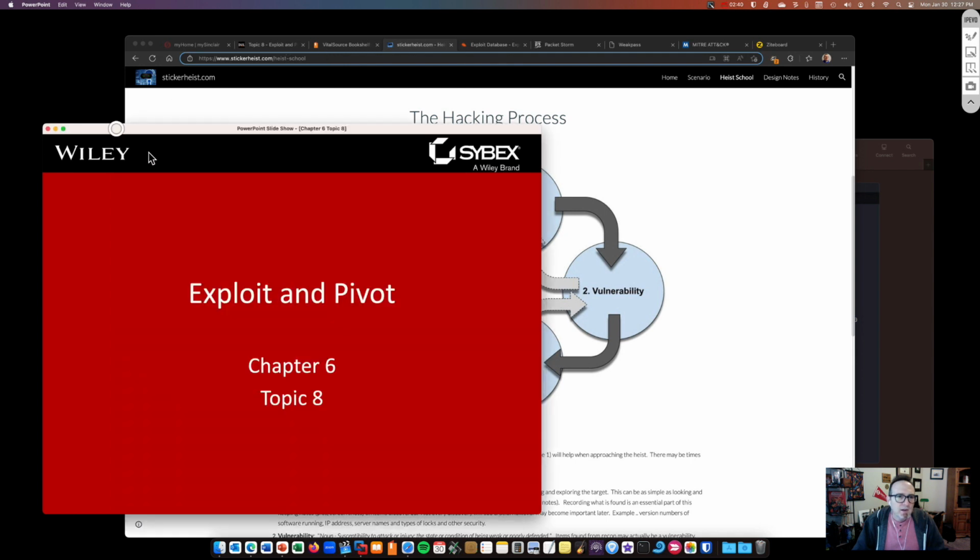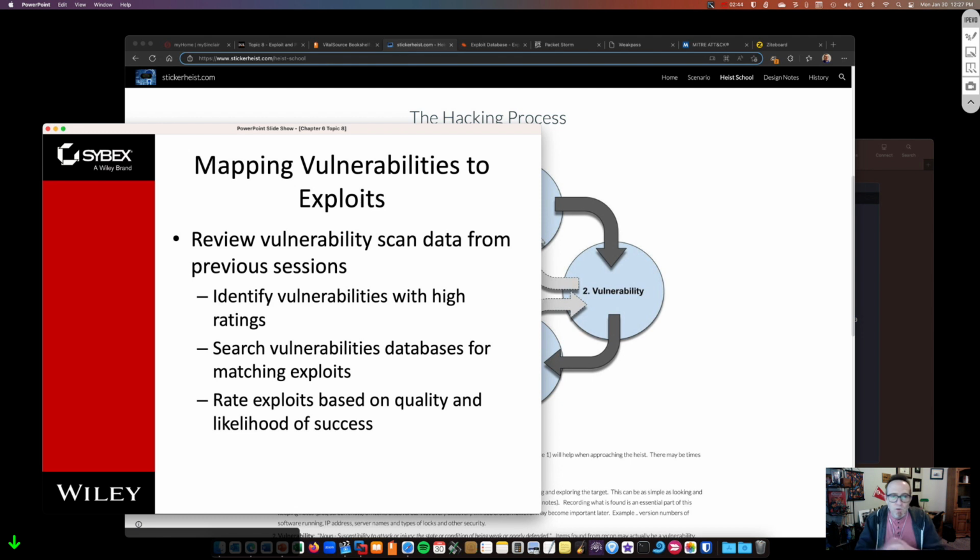Anyways, we'll look at the textbook here, Chapter 6, Topic 8. Again, we've already done this before. We should start early, even as early as recon. You're mapping vulnerabilities to exploits. Especially things with high ratings or things with CVSS scores that are very easy to kick off, of course, externally. If CVSS comes back saying it needs a local terminal, or you need to be physically in front of this device, it's still a good thing you report to your client, but you might not be able to take it to the next level.